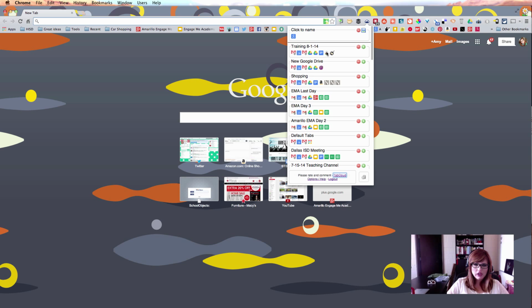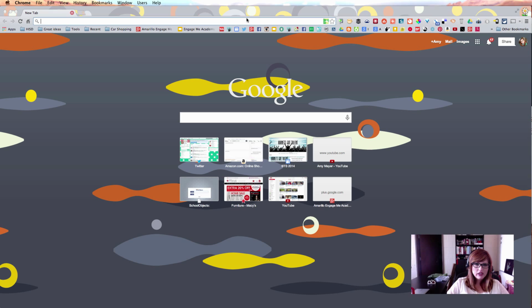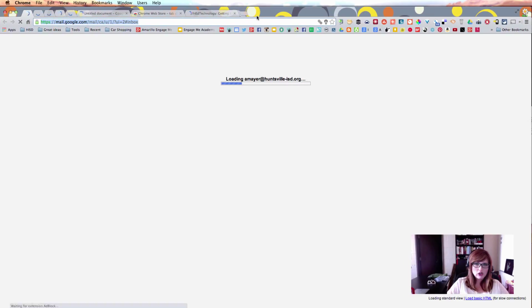up all these tabs. Remember how I had all this stuff, and a lot of them were pinned, some of them were big, they were all arranged, so now I can just access that Tab Cloud, and it's going to open up a new window, and it's going to make my browser exactly like it was at that point in time. So I've got my pin tabs over here, my big tabs, and it's going to bring everything back.